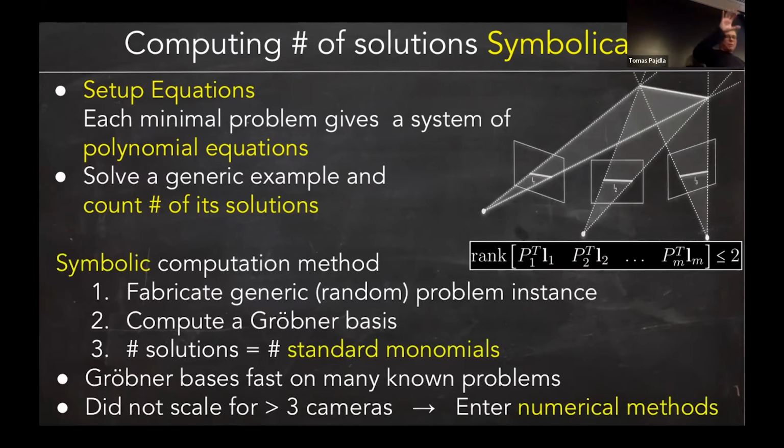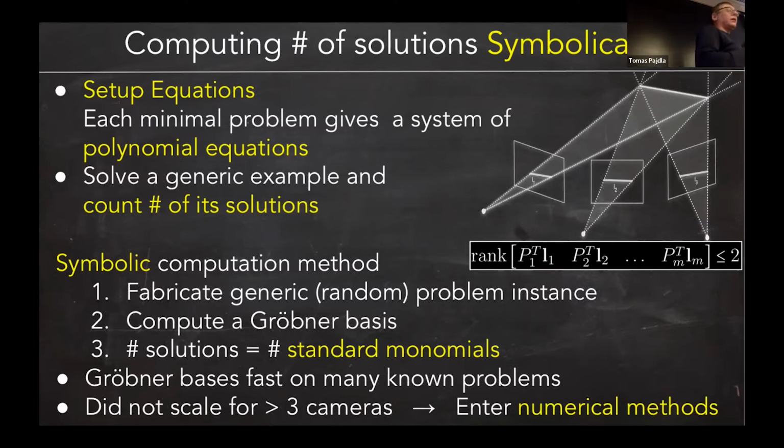So there are two approaches to do it. One is the symbolic-numeric approach, that symbolic part, which is not numeric at all in some sense. We fabricate a generic random instance. Then we compute the Gröbner basis. What is a Gröbner basis? If you have a linear system, you do Gaussian elimination, and after Gaussian elimination you get the Gröbner basis for the linear polynomial system. That means a new system which is somehow simpler, in the sense that you have one equation in one unknown, another equation in two unknowns, three unknowns, and so on. And you can solve gradually, back-substitute, and do it.